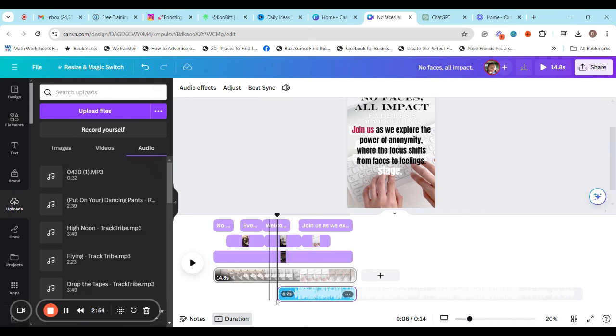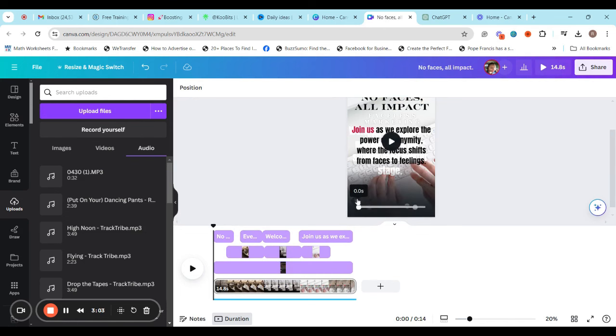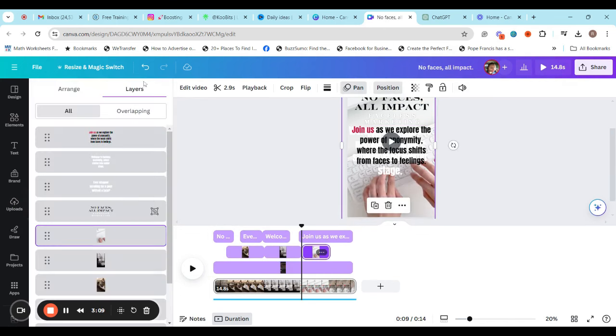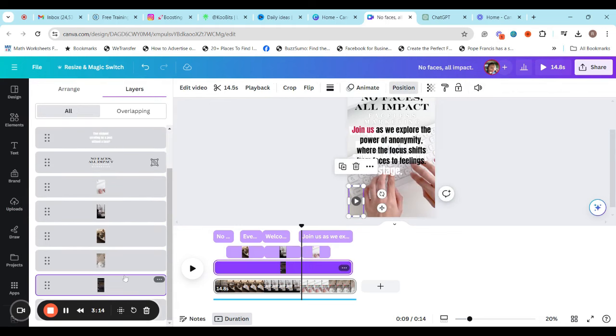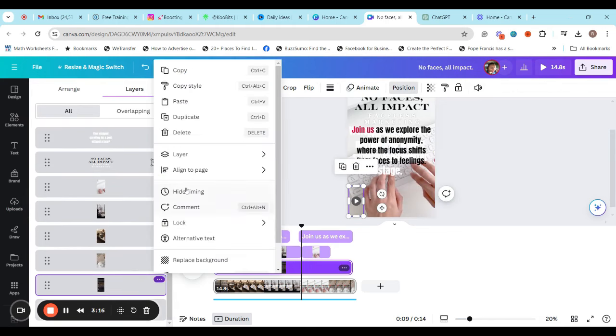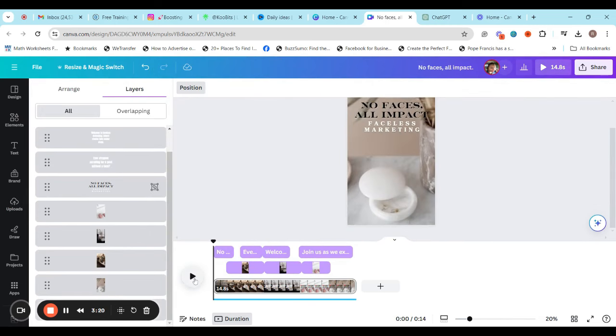So let us now put our audio into place like so. With just one click the audio pops into place, and we can delete our little audio that we had. Let us go into position and layers, and we search for the audio. I think this was it. And of course you right click and you delete the audio. So now we have our audio in place.